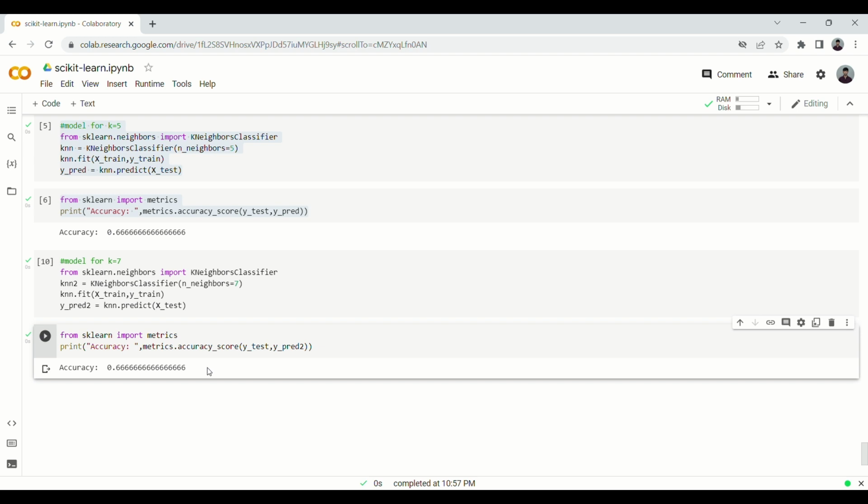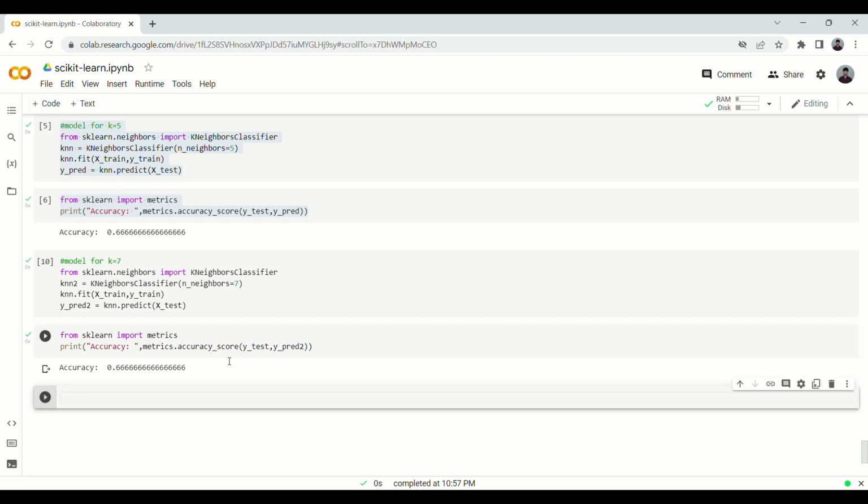Now most of the times the accuracy might increase and most of the times it can also decrease. So it is a bit difficult to determine the optimal value of k, but usually the values 5 and 7 are largely used. Now let us see what happens when we do the same thing with pre-processing.